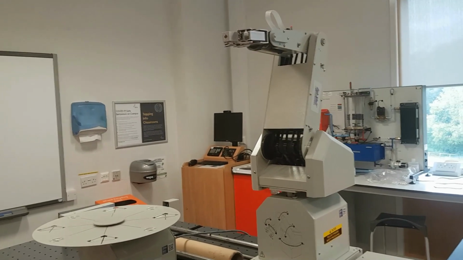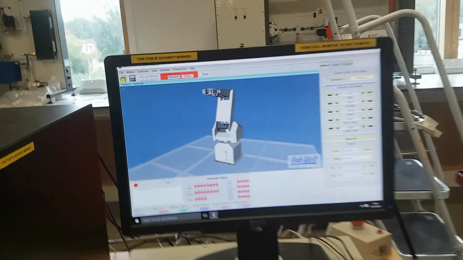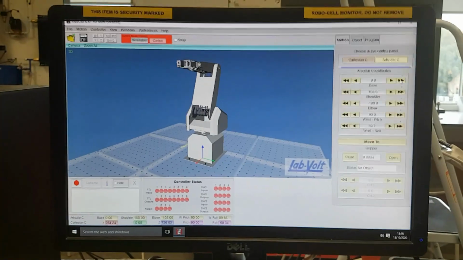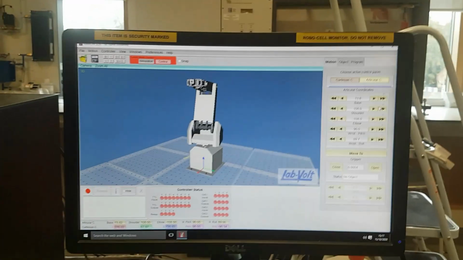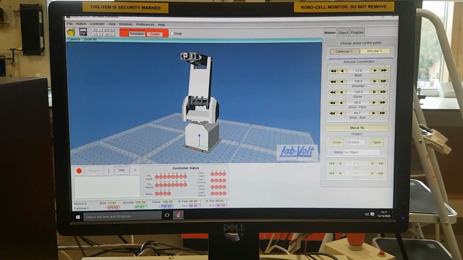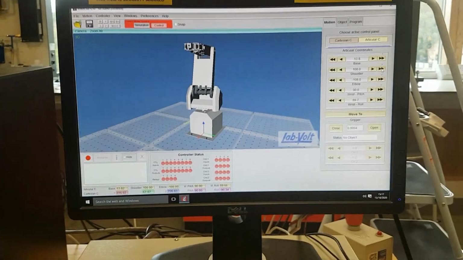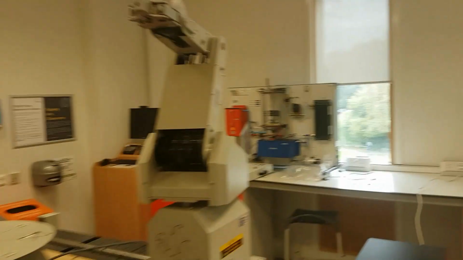Right, so this is the home position for the robot. In the first instance, I want to check if my movements will take place appropriately or not. So I will move the robot. I'm going to move the shoulder, and then I will show you the shoulder moving in the physical world. Let's see if this option works.